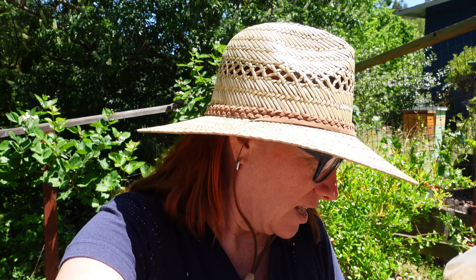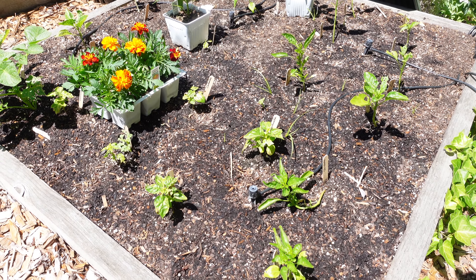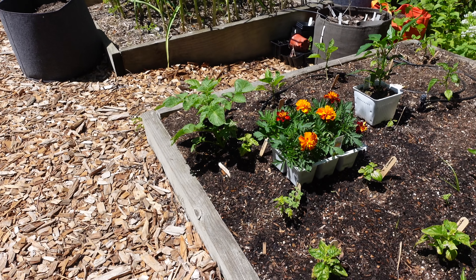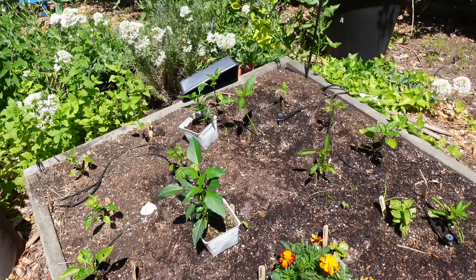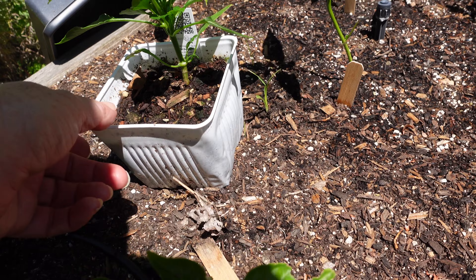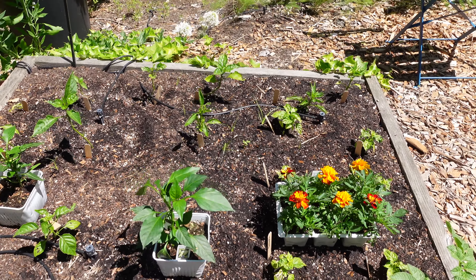I also got some more peppers and some more corn for the little peppers that are not thriving. You can see this bed is my pepper bed. I did direct sow some nasturtium seeds - those will come up when they come up. But you can see the peppers are growing, but they're still very small. I just need to pull up some of these grass weeds, and that's actually a potato which I don't want in here. I got a couple more peppers to pop in here in places where the pepper seedling just failed. Right here, this guy's just never really going to do anything, so I'm going to pull that out and put a sweet banana pepper in instead. And then I'm going to pop a bunch of marigolds around because I did not put them in this bed yet, and I definitely want to add them. And then we'll also have the nasturtium when they start to come up.